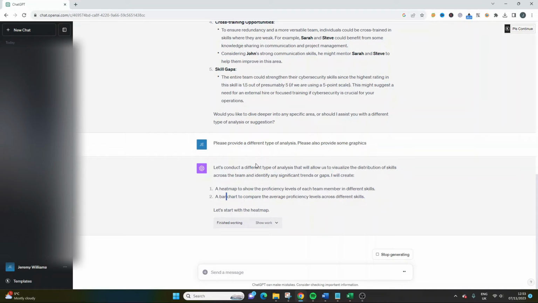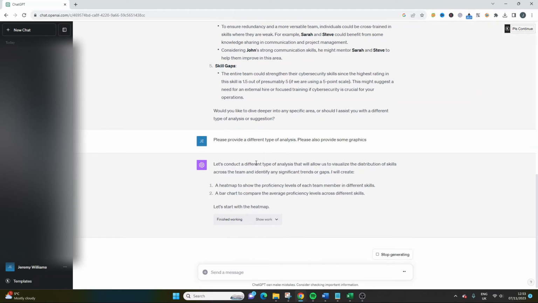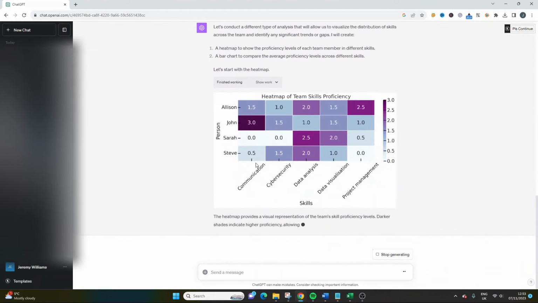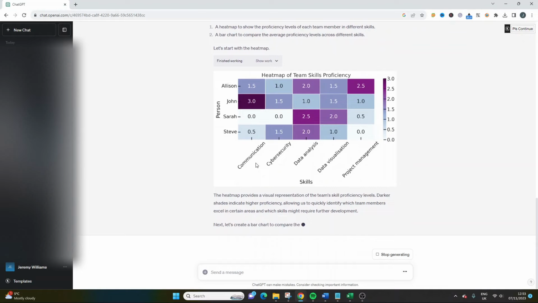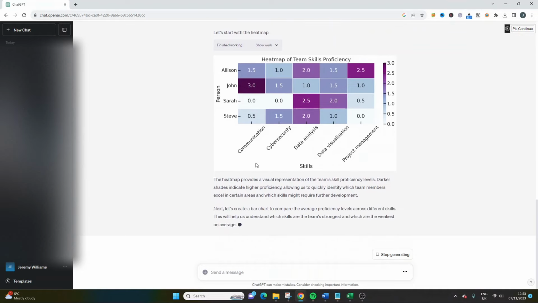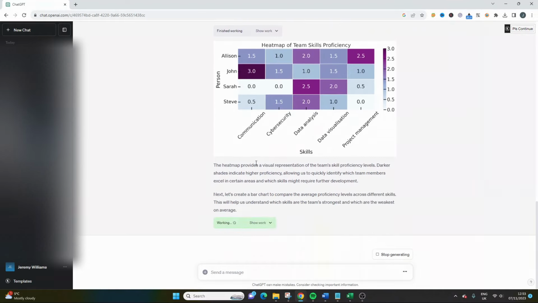Okay, a bar chart. Lovely. Let's see what happens. As I say, this is something you should literally test, play around with, and expand further and see what you want. You probably have a particular idea in mind, but just first look at this. It's absolutely brilliant. I can copy this into a presentation, but it's brilliant.